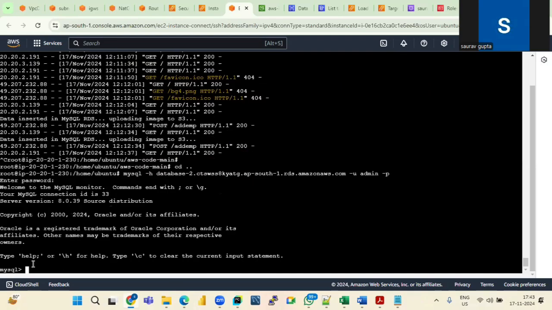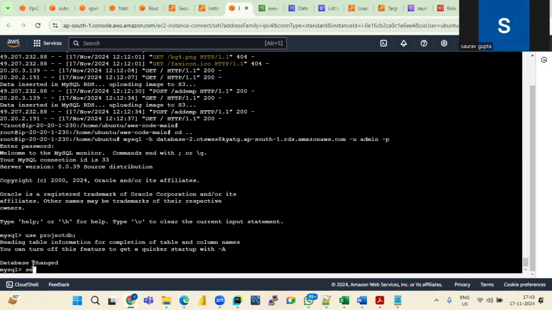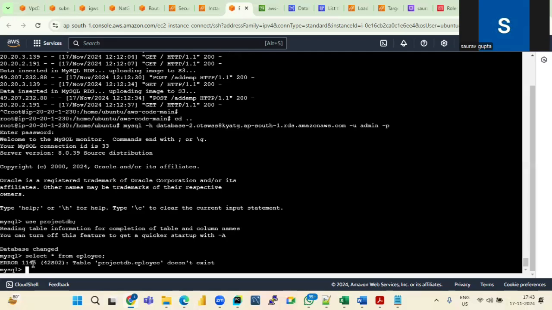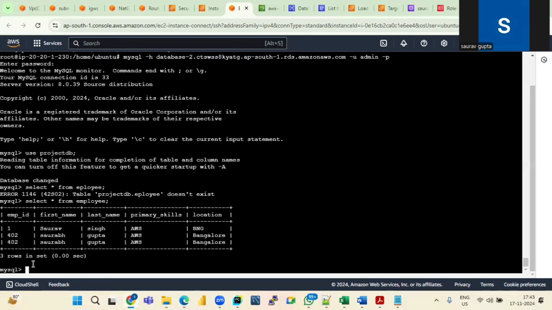Now use project DB, select star from the table. You see how they have been inserted 2 times because they pressed update on the database, right? Everyone understood?